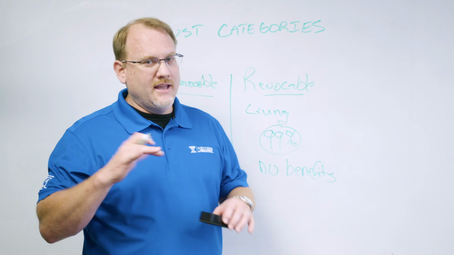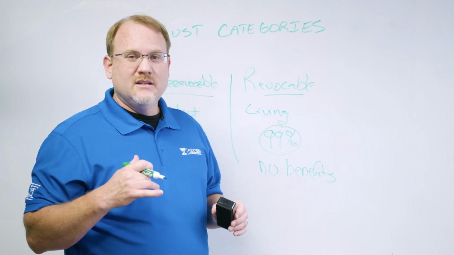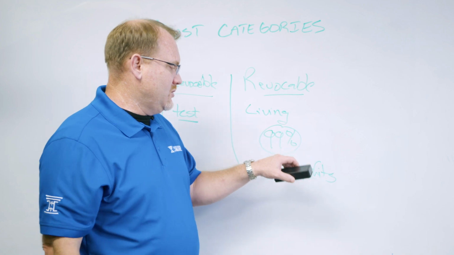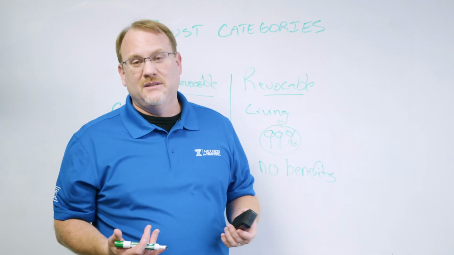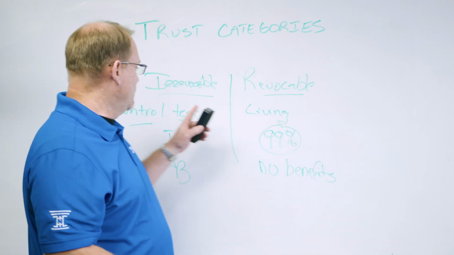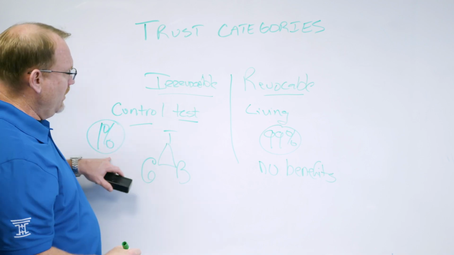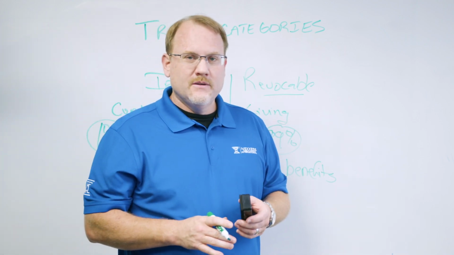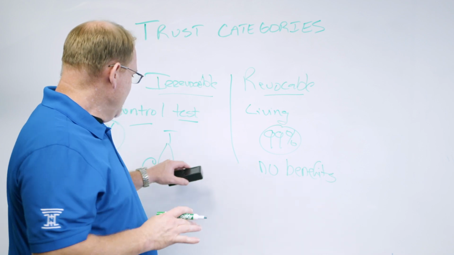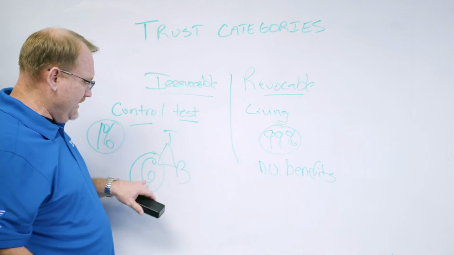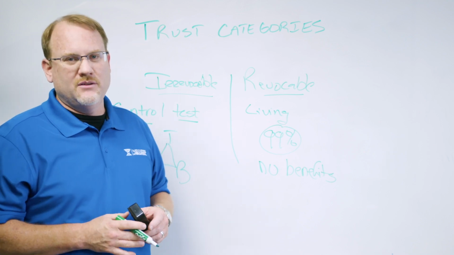You call up the attorney, hey, I need a trust, please. He says, great, and he's going to sell you a living trust. You go, oh, wait, I don't want the trust with no benefits. I want a trust that has benefits. Oh, that's an irrevocable trust. But don't forget, only 1% of trusts usually fall into this category. And here's the problem: every time, he's going to make you the grantor.